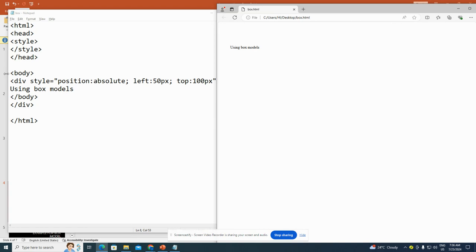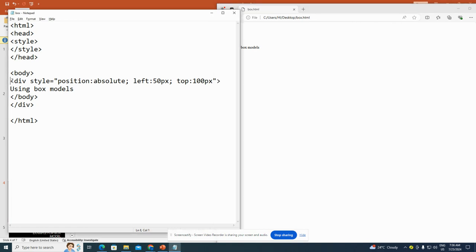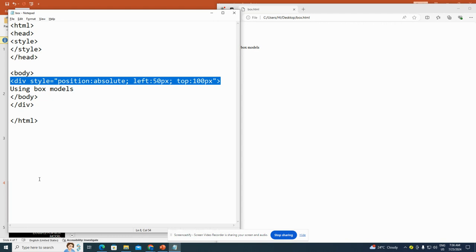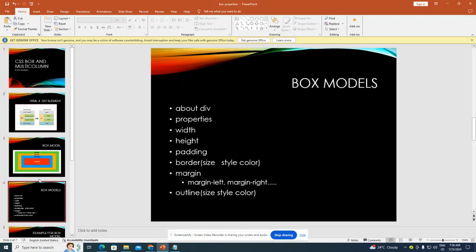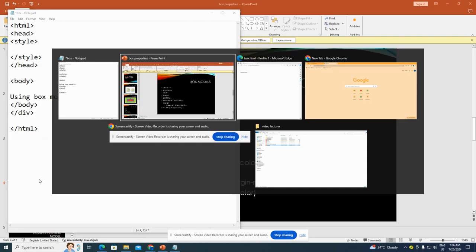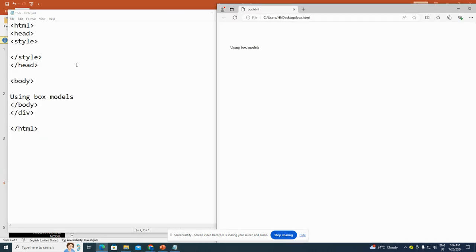Now that I want to give some box, that is the concept for the day. I want to give a look of a box. I want to display an area. So in that case, I have to specify some properties. What are the properties we use for a box? We are supposed to give a height and width. How do you specify the height? Let's take it in the style.